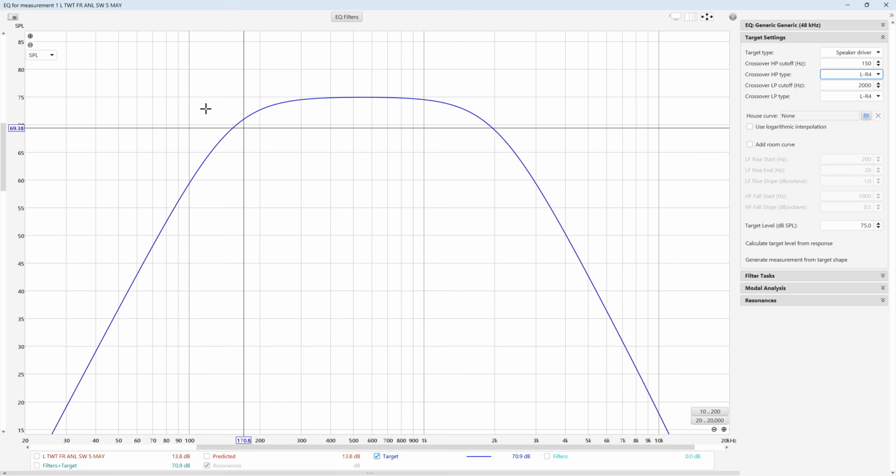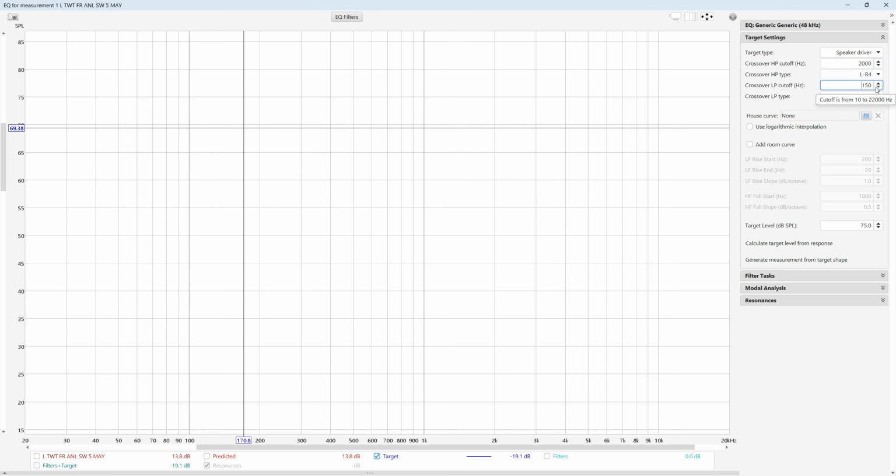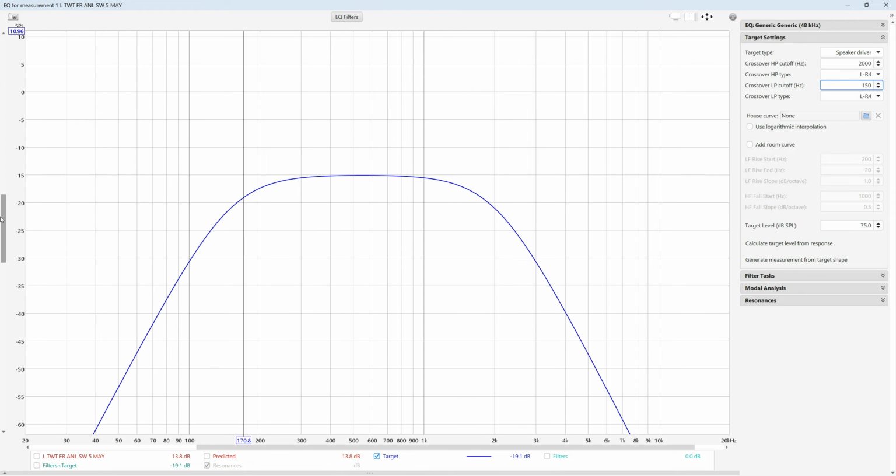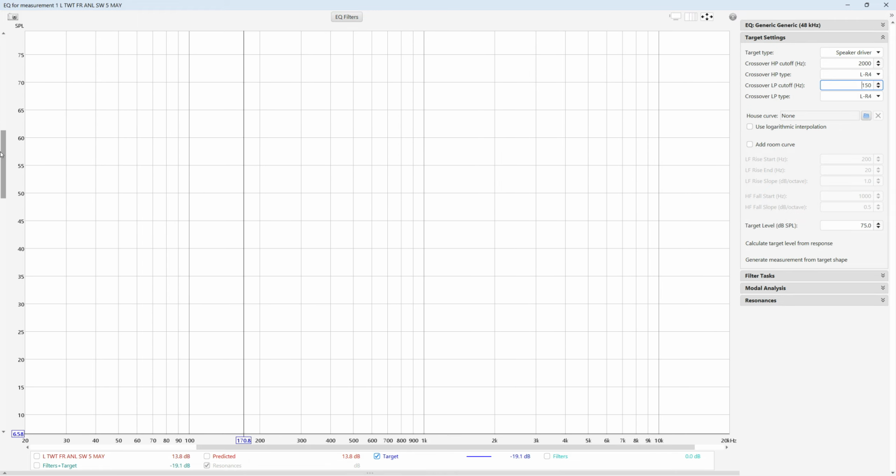But just a bit of a pro tip: if you're creating your house curves, always put the lowest number in first and the highest number in second. If you do it the other way around, let's say I put in 2000 first and then 150, you'll notice that the house curve disappears. It's actually not gone, it's just way down here.